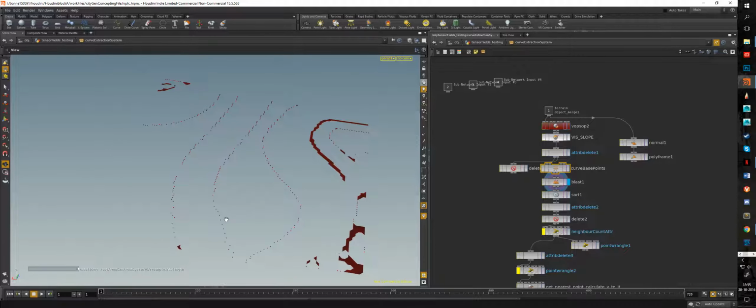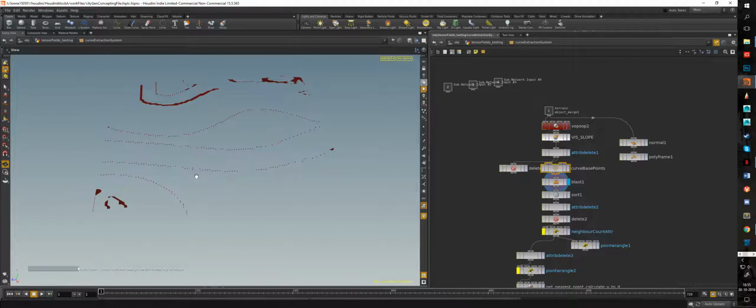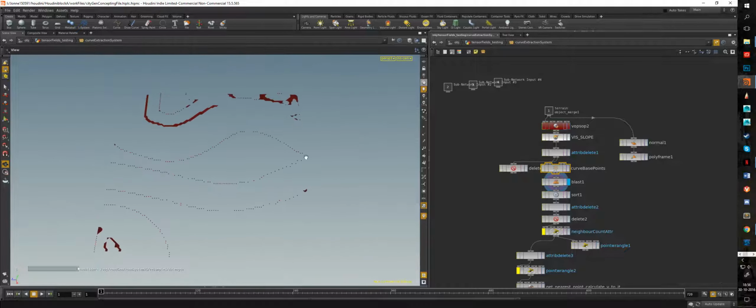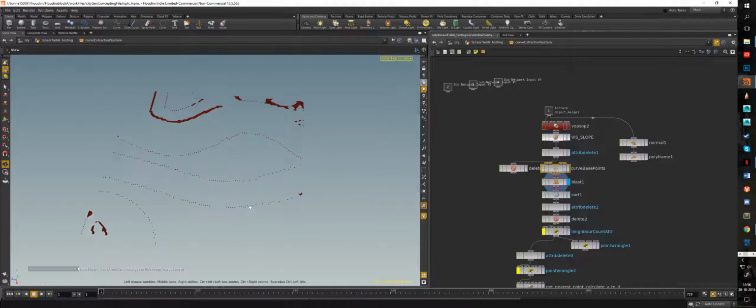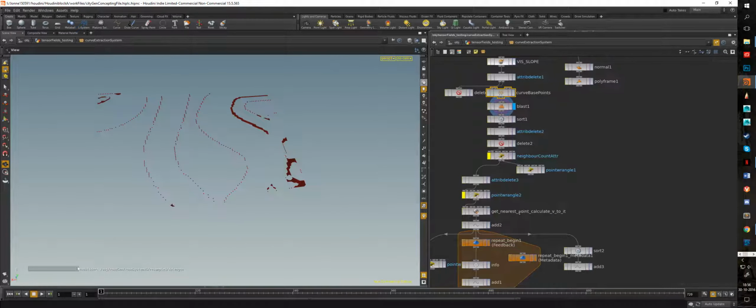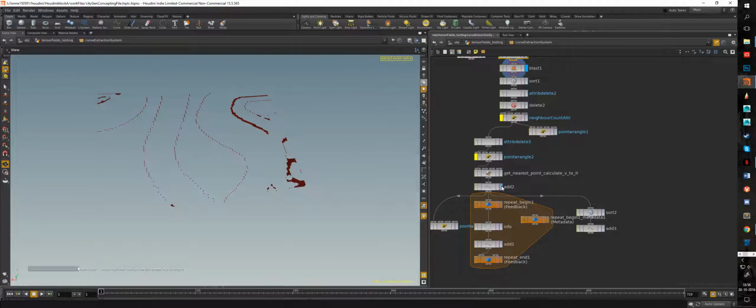Now the problem with this is that I couldn't just make them target random points. They needed to have an order. Thinking back, I could have done certain things to do this, but at the time I didn't think of that, and I got really stuck on this idea of making these points into curves again. And I tried a lot of things, adding things, but every option I tried kind of didn't work.